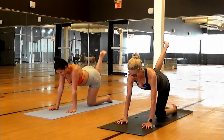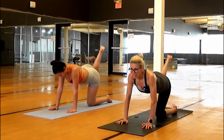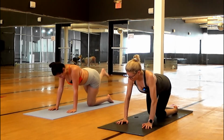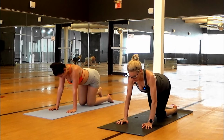Keep the stability on the hips. Keep your core nice and strong, everything engaged. Make sure you are not overarching. Keep a micro bend on the elbows. Keep that neutral spine. Kicking the heel up towards the ceiling.